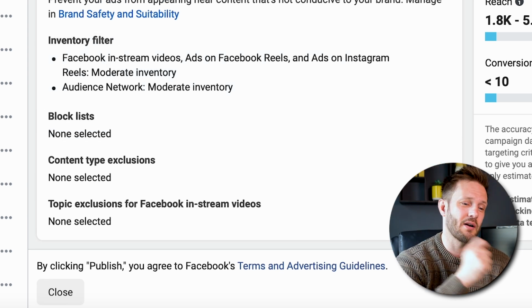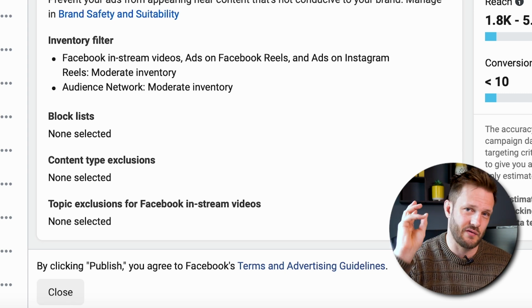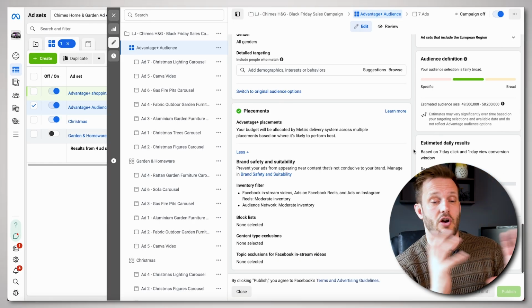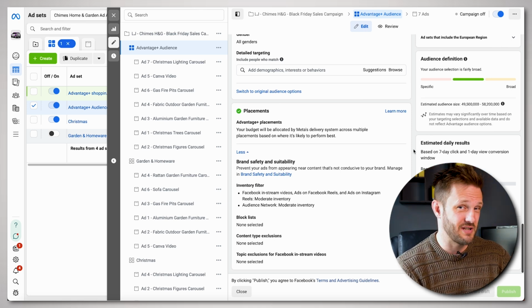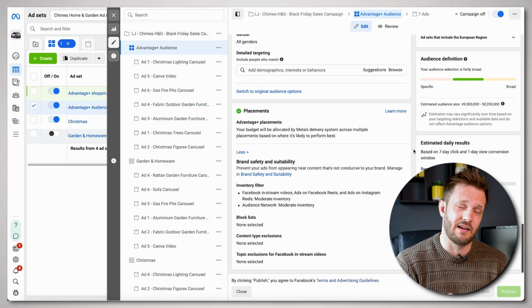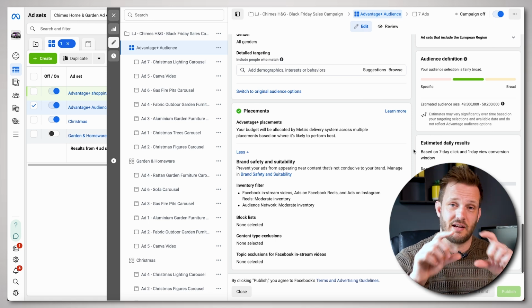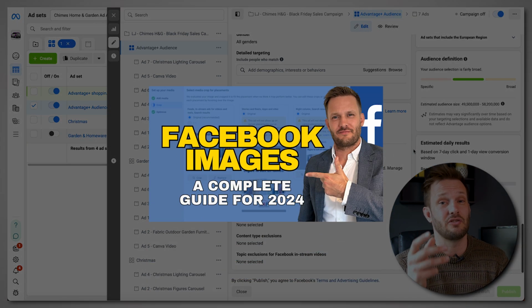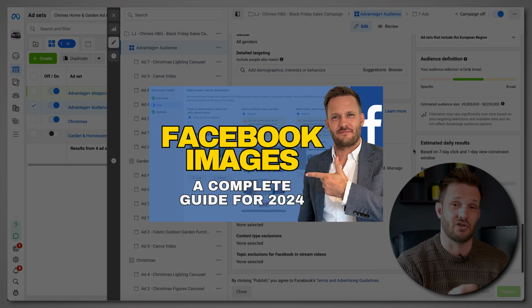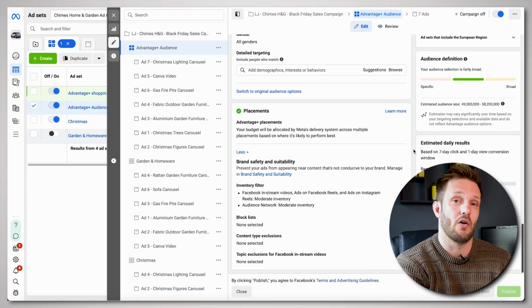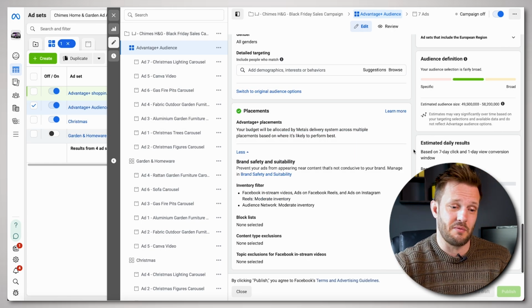Use your AI to work out, are people converting best from Reels, the Facebook feed, Facebook video, etc., and just show it more on those platforms. So that's all it's doing. It's really, really good to do that if you can, but if you've got specific creatives, like you're running things in the vertical, if you're running things in horizontal, if you've got video, you might want to restrict some of that. Similarly, you might already know that your conversions don't come from Instagram, they don't come from Reels, so you might want to restrict it onto the Facebook feed or any other platform.